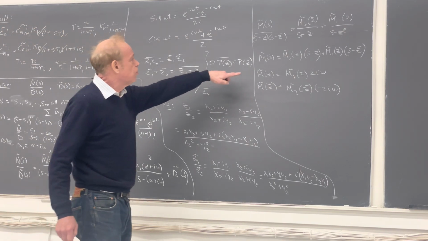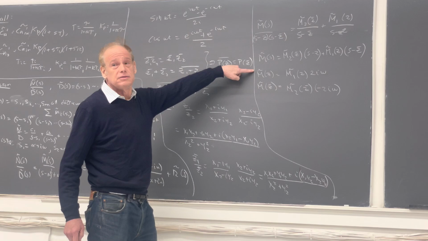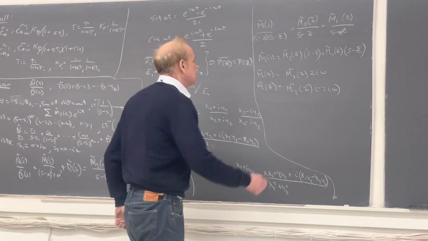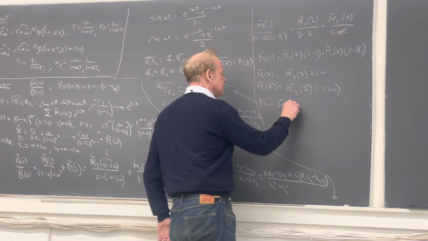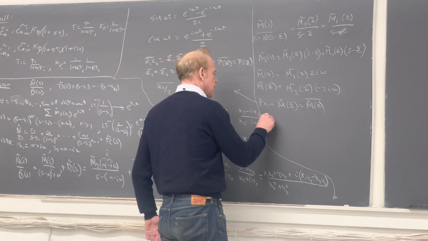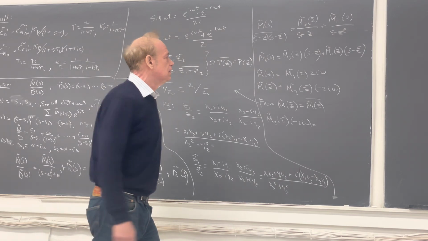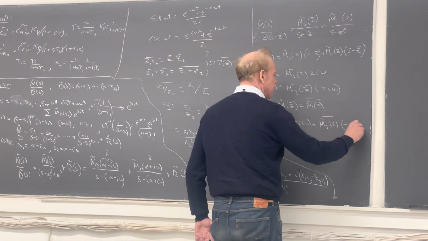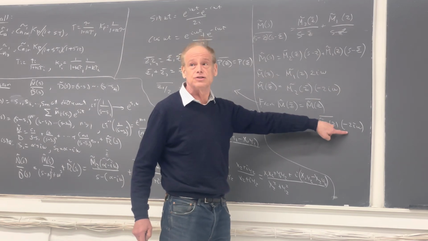And we know from what I just proved over here that if I take the bar of this, because m tilde of z bar is just m bar of z tilde of z. So I know that from here, m tilde of z bar is just equal to m tilde bar of z. In other words, m2 tilde of z bar minus 2i omega is equal to the bar of this. The bar of this is m1 tilde of z bar times minus 2i omega, because when I take the bar of the product, I take the product of the bars, and the bar of this is just minus 2i omega.